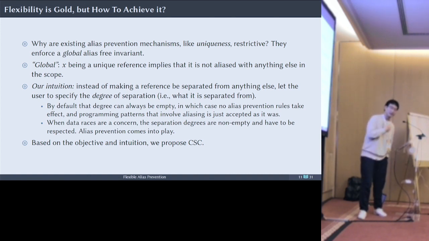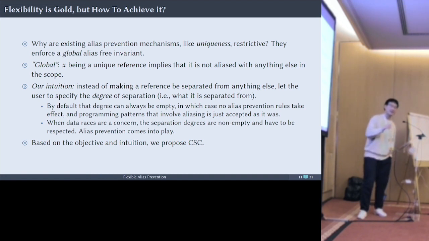But our intuition is that instead of making such a global environment, we can let the user specify the degrees of separation, which means what a value or a reference is actually separated from. By default, that degree can be empty, which means that no alias prevention invariant is enforced, and the type system works the same as before.